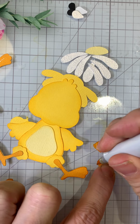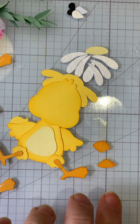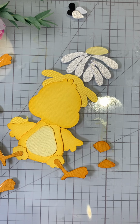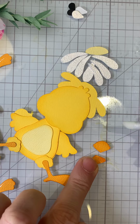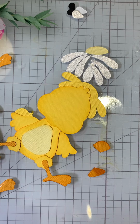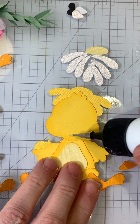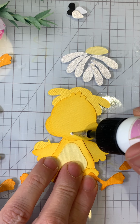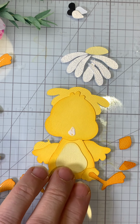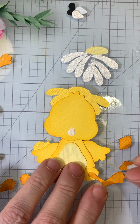So you can just kind of come on the edge. Whoops, and I did come off over that. Now with the Copics, it's okay if that happens because you could always come in with the blender. I typically don't end up doing that, but if you have a Copic and you did that, you could just come in and try to blend that in. But with the markers, I try to be a little more careful so I'm not coming up like that. And I think if I did and it bothered me a lot, I would probably come in with a lighter orange and try to blend it, even with the water-based markers. You could always do that, or take one of the water pens.